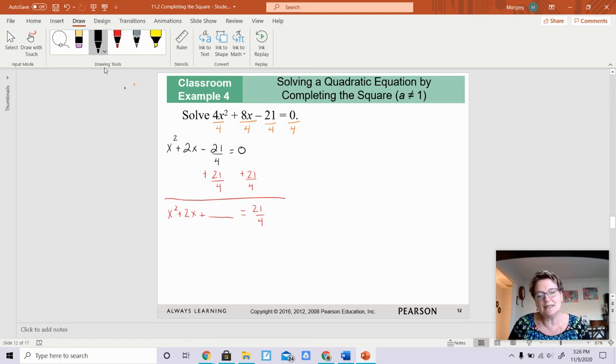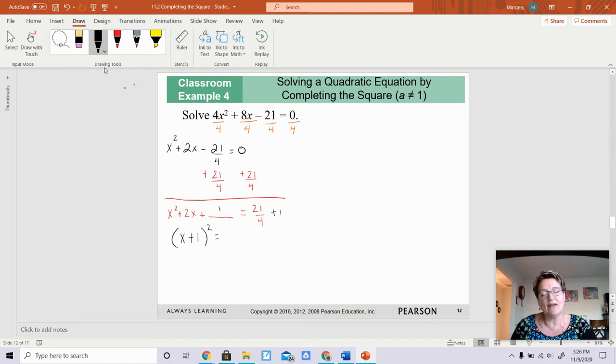Now, we want to turn this into a perfect square trinomial, which means part of completing the square is you have those parentheses squared. Now, in order to put something in here, all you have to do is this. You look at the variable of your last term, and that is x, okay? Now you look at your 2. You take half of 2, and that is 1. That's a positive 1. Now, you take that 1 and you square it. 1 times 1 is 1. So I put it there, and I also have to put it here.